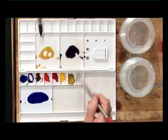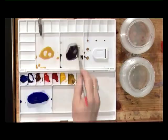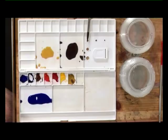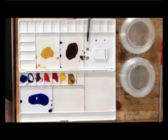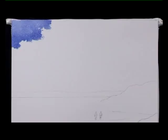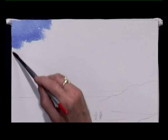I'm going to start with a number 16 round brush on the top left-hand side here. Just paint a little corner of the sky, take that down a little bit, and then very quickly soften the edge of that with a damp brush — a damp brush, not a wet brush. If I used a wet brush it could shoot up into the blue and cause a cauliflower or blooming.